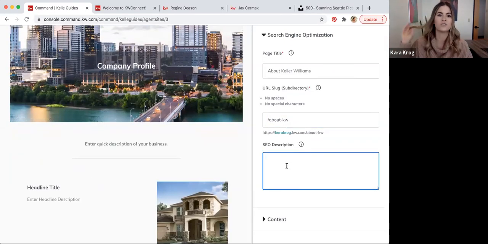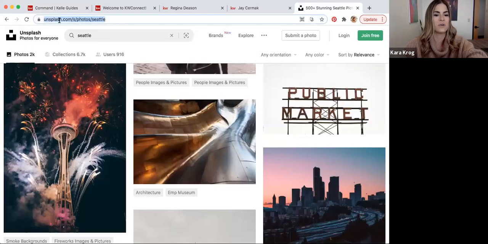And then for your SEO description, I am not an SEO expert, but I will say it is different than it once was. If you remember back in the days of SEO descriptions, it was all about keywords: real estate, realtor, Seattle, homes for sale. You're going to look silly if you just put a bunch of keywords in here, because that's not how SEO is used anymore. Google is a lot smarter than they once were. So I'll show you an example.